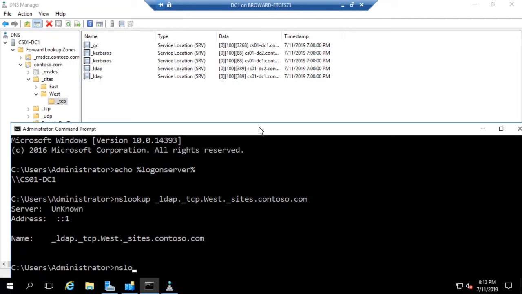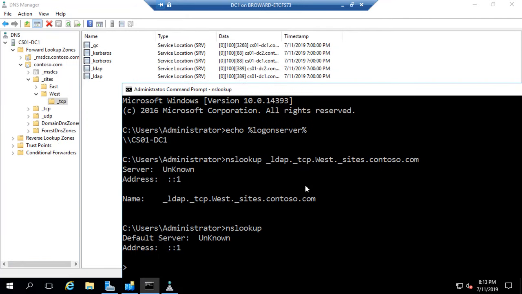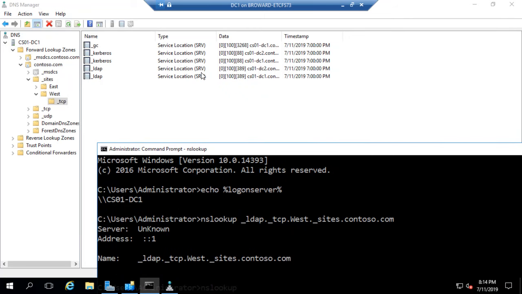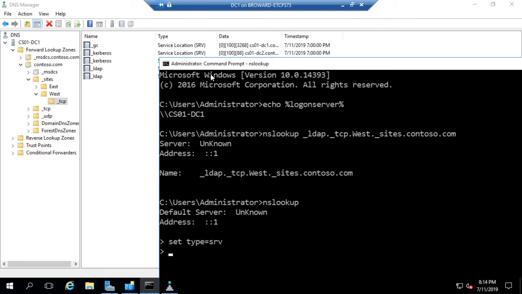NS lookup. Set type equal SRV, a service record, because I'm trying to find out who's holding that service. So it's LDAP TCP West sites contoso.com.